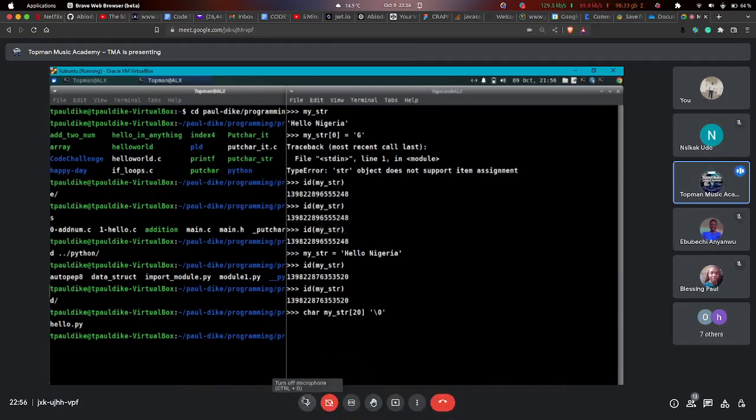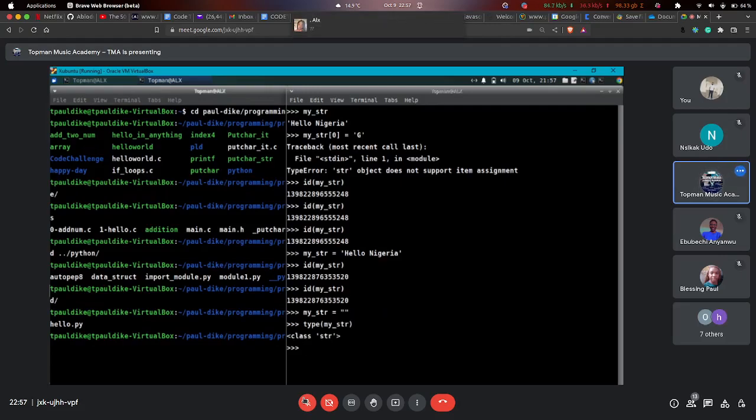But in Python now, if you want to declare a string, just make it empty. Now I'm changing the content of my string again, so I'm assigning my string to something else. By the time I do something like this, I have declared an empty string. If I say type, what data type is my string? It tells you that it's a string.